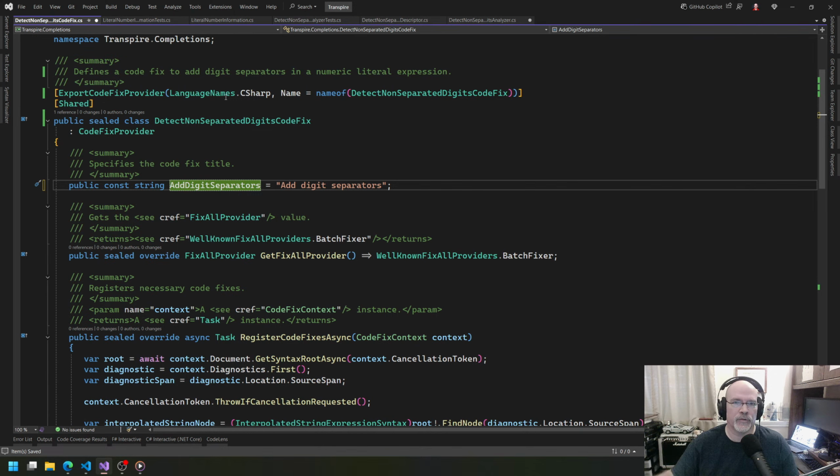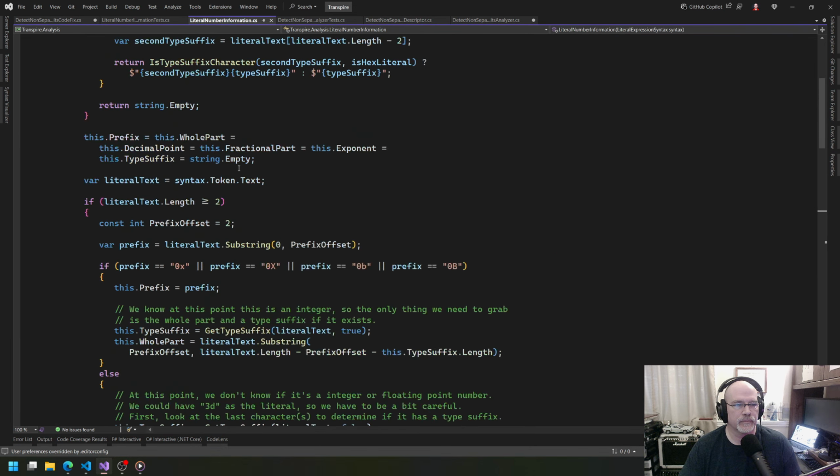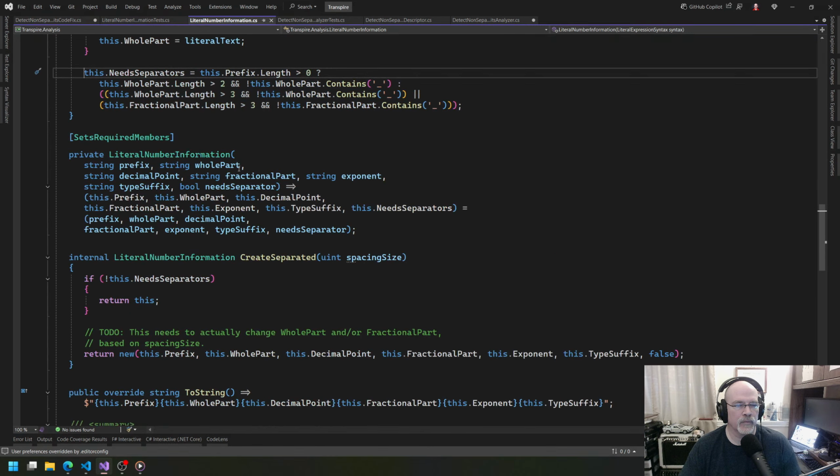Now this is also something I just realized where I might need to put in a flag to say, if it has the, I forget what I call it, the prefix part, that would be the 0x or 0b.